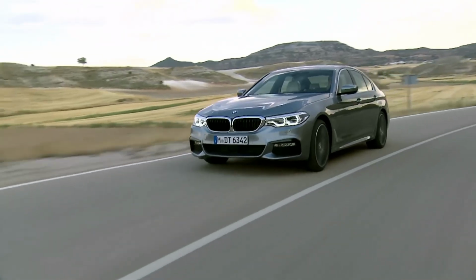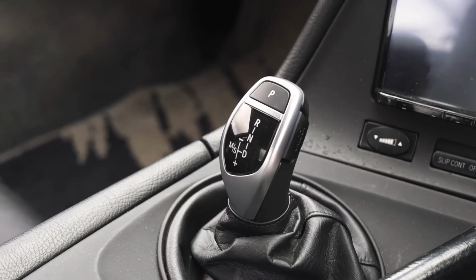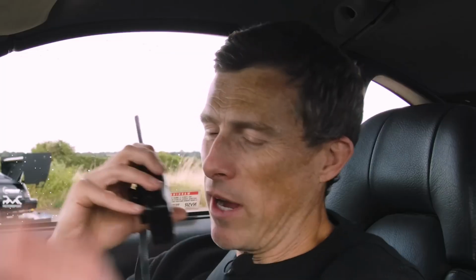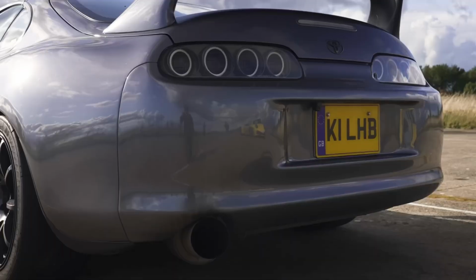Yay, 530D gearbox. Now, I had a little peer into your window, and that looks like an auto, so don't mislead the viewers. This is a manual 330D gearbox. You've got an auto. It might have paddles, it's auto. So yeah, let's get this right. I feel a bit embarrassed now. But they're both from a 530D. Anyway, I'll shut up. Shall we get on with the old sound check instead?